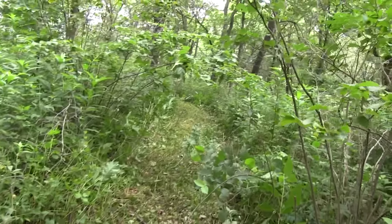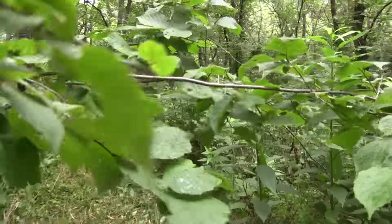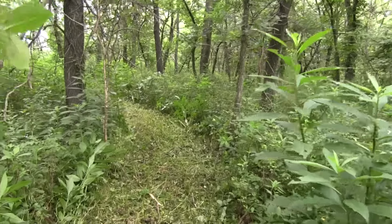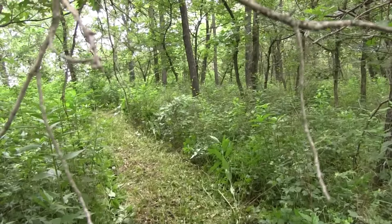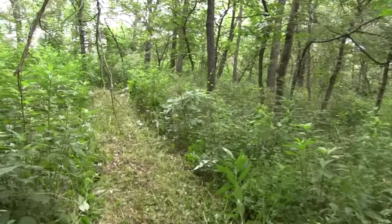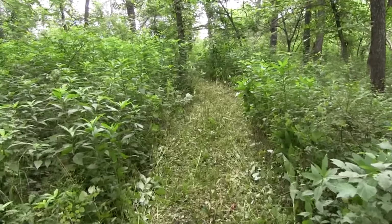And this gives a good avenue to be chased down too. It's just things you can be doing that will enhance your success rate, possibly. No guarantees, but it's better than doing nothing. And it's not intrusive at all on the timber, because this was just weeds that you were mowing out of here. And when we get up here, I'll show you what I did.